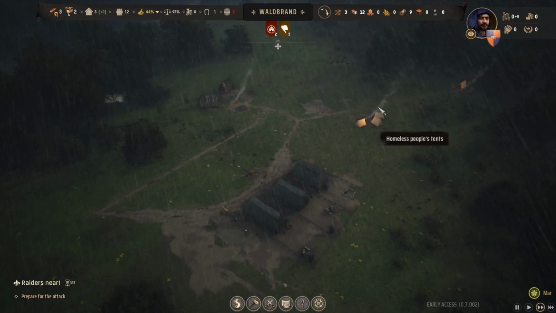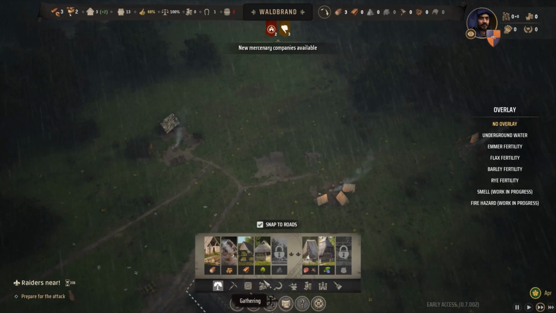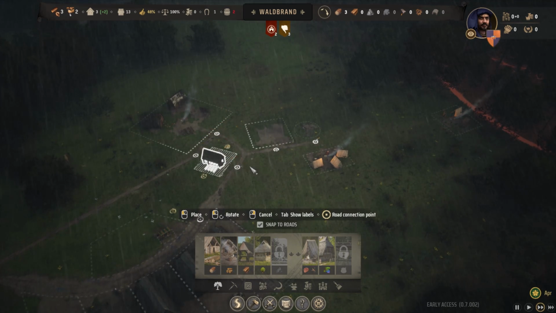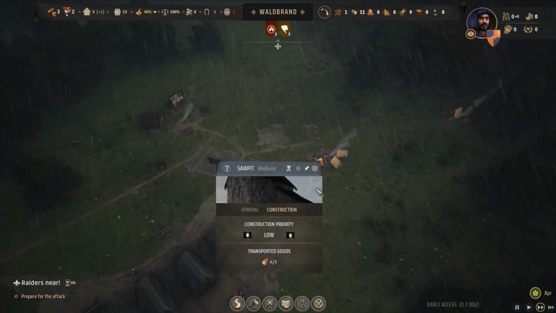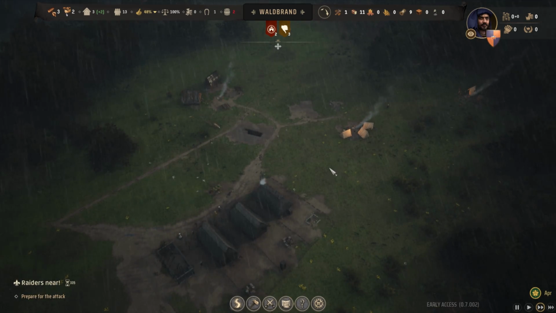We're back up to 3 here. I need to start getting planks underway. So I'm going to build a saw pit right next to the lumberyard. I guess we could put it there. I'm also going to set that to low priority. But what that's going to do is, because the logs are just here, it's not going to be too far for them to move these.